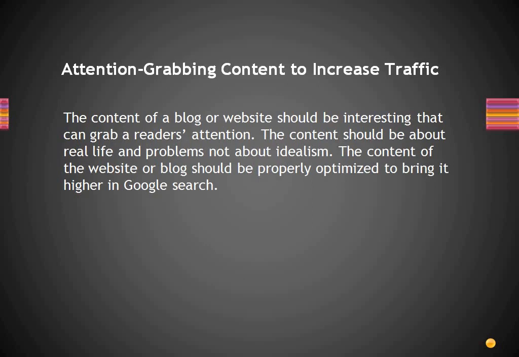Attention-grabbing content to increase traffic. The content of a blog or website should be interesting, that can grab a reader's attention. The content should be about real life and problems, not about idealism. The content of the website or blog should be properly optimized to bring it higher in Google search.